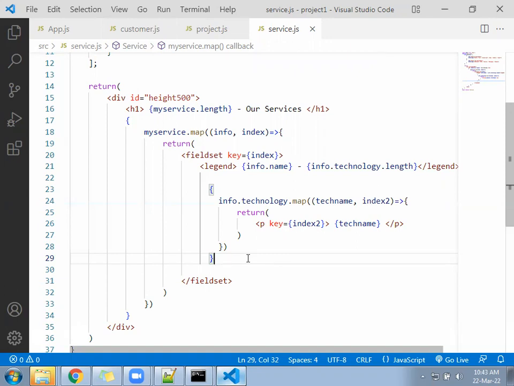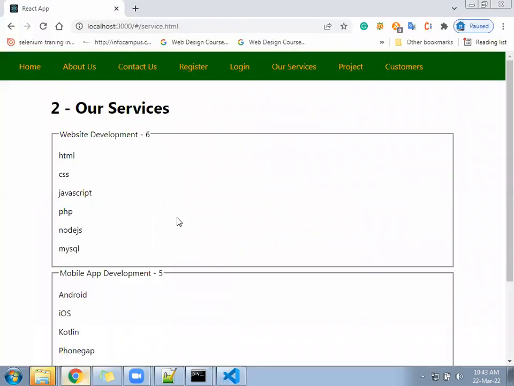Ready? See, it's happening something like this. You can print index2 also here.